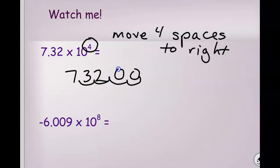In step 3, I'm going to make it look nice. I'm going to fill in with zeros. I'm going to add commas where needed. You count every 3 in, and then you'd add a comma. And I'm going to make a nice pretty version at the end here that's all nice and lovely.